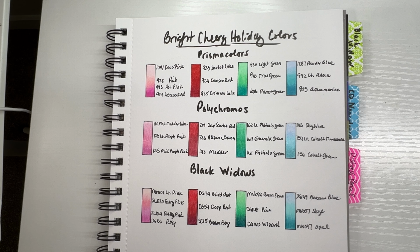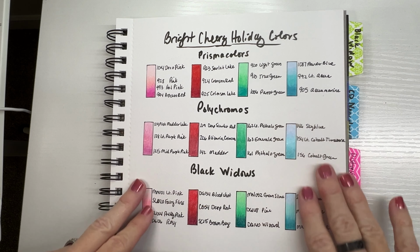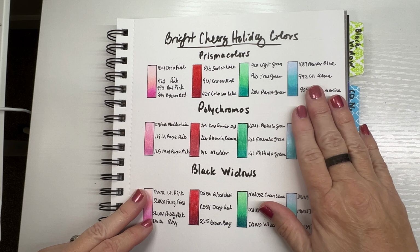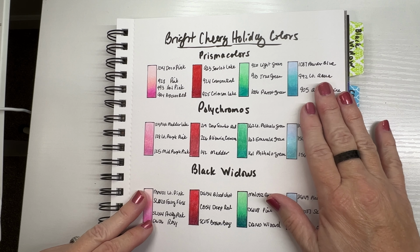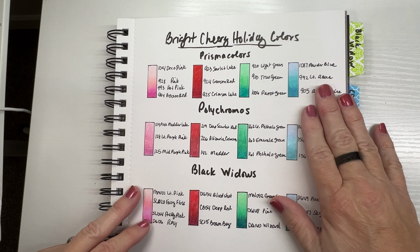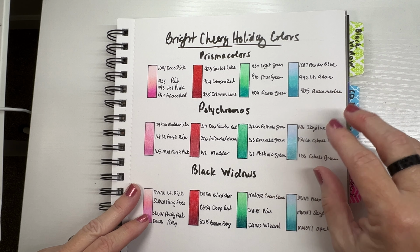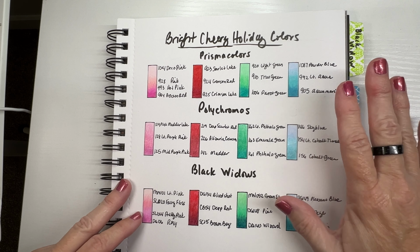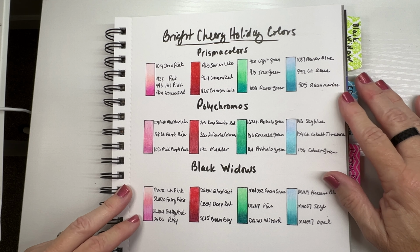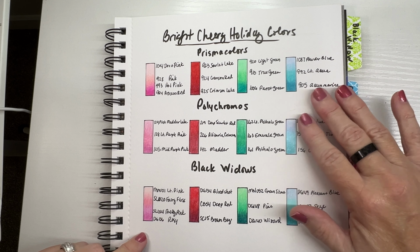Okay, the next set that I have to share, I'm calling it the Bright Cheery Holiday Color Palette Beige. A little alliteration there. You know where I get these? I've done a lot of aqua and pink this holiday season on my pages. I think I get that from wrapping paper that I buy that is just very colorful, and it's got the pinks or the pinky reds and then the bluish greens on it, things like that. So I was really inspired and colored a couple of pages for sure using this kind of palette.